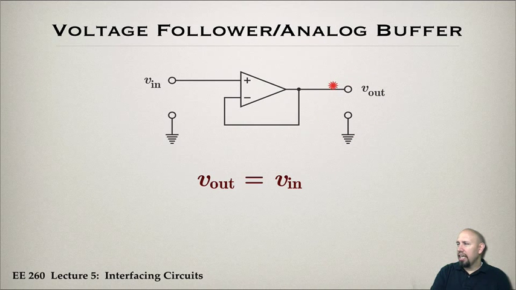Now, I can do a lot more with this. I don't have to worry about loading in a sense, because remember, a low output impedance means whatever I attach here is not going to do much loading, because this resistance is very small in here, and so we don't have to worry so much about loading when we connect up to this. Okay, so this is a common thing that's used in analog circuits.